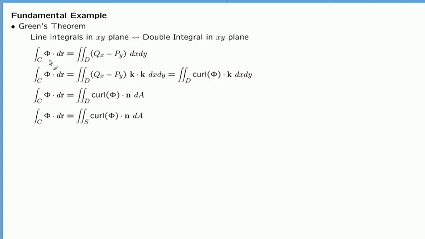So here's a line integral of phi. Phi can be anything. It doesn't have to be a gradient or anything. It is described as a double integral over D. Correct? Yeah. So let's see the second line. That's the same thing, but all of a sudden I throw in the vector k dot k. You probably don't know why I'm doing that, but you can easily verify that these two things are equal because k dot k is 1. So 1 times 1, it is equal. Correct?